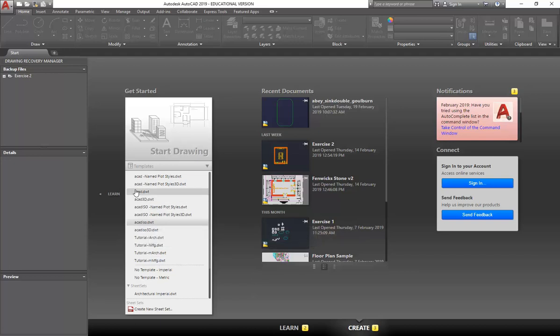And watch out for when this is selected. AutoCAD can be used, but to change that into a metric template is a lot of work. So you're creating work for yourself if you don't check that. Make sure you use AutoCAD ISO. It's set up to metric. And I'll just point at that one thing. It's using colour-dependent plot styles, which might sound like a long-winded technical thing, but it's actually really important that we have that. So colour-dependent plot styles and metric is what we're getting from that template.